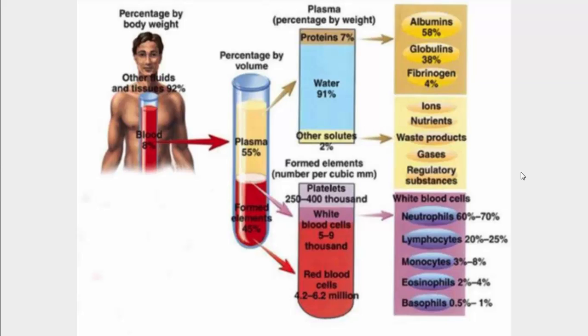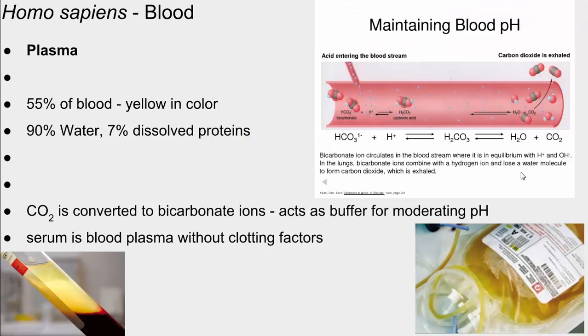The white blood cells come in different types that we'll eventually talk a little bit about. The immune system is quite complicated with many different types of cells accomplishing many different types of functions. But you can see here the different types of white blood cells and what their makeup is in the white blood cells. So let's talk about the parts of the blood.